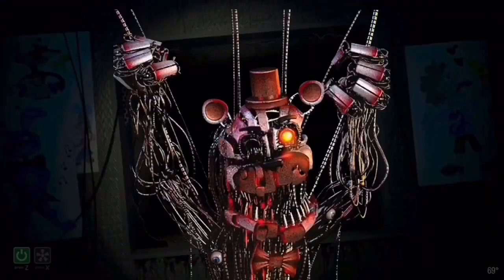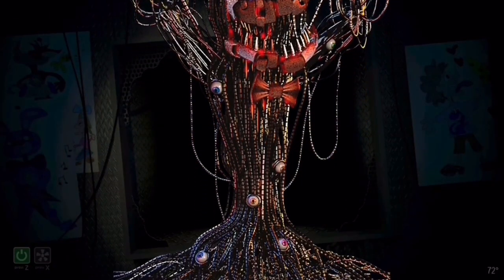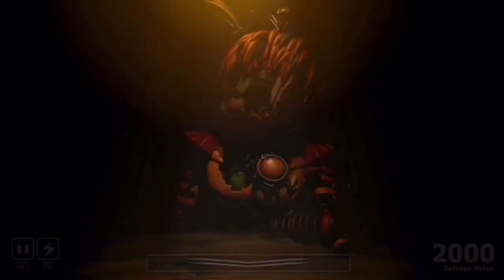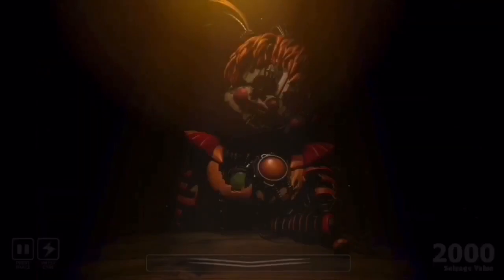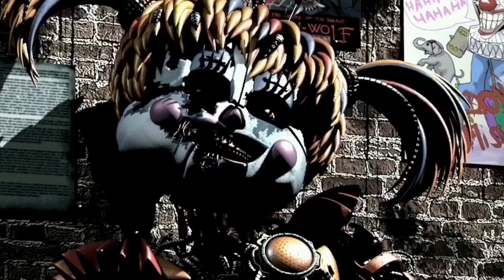Molten Freddy is like innards, but not held together, and it's just a big pile of wires, and it's really unique. It's also got blood on it, which is wow. Scrap Baby also looks cool, being a version of Baby that's rebuilt out of the trash found in its location. It's a cool idea, and she looks really creepy because of it. I mean, just look at her.